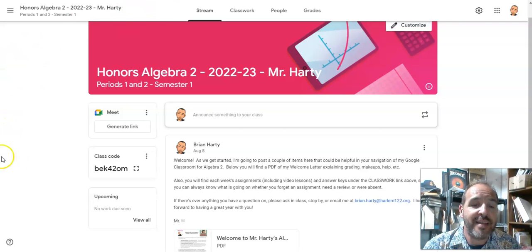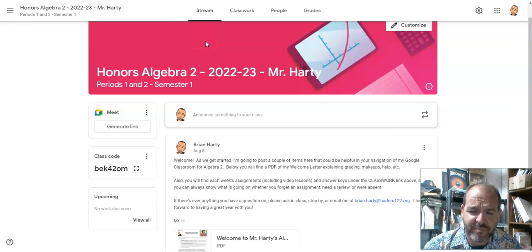So once they're signed in, and that will be either in the email that you already received or the Skyward message you already received, you should have a class code in there, students. If you want to get signed into Classroom ahead, you can. Otherwise, we'll have some time to do it Wednesday when we meet up there.